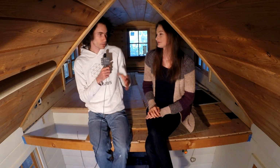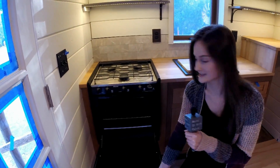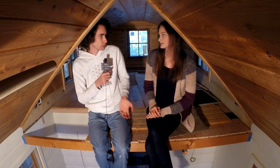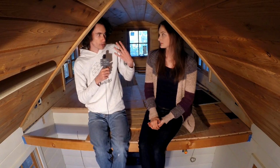That makes sense. When it comes to appliances, obviously, as we could see, your little combo oven stovetop doohickey is pretty tiny. Is that something that's designed for, say, campers? Obviously, it can't be a sample because that would be completely non-functional. It would just sit there. I'm assuming that was smaller, and then the sink is smaller. I'm assuming that certain things are actually not as hard to source as possible. What about things like, say, a washer and a dryer? Or do you just not have something like that because of the space requirements?